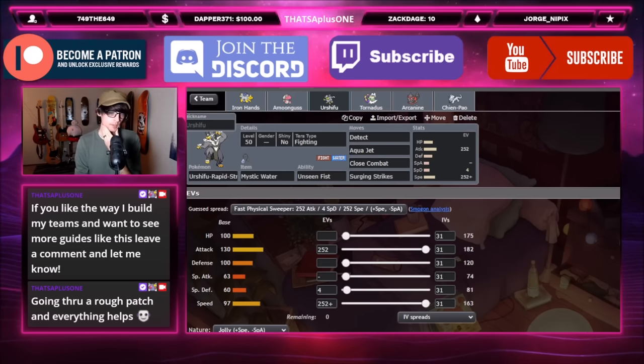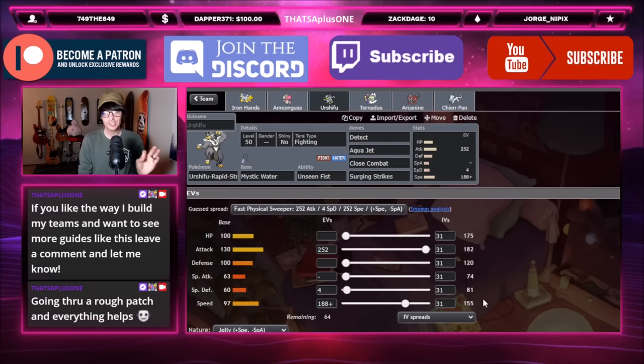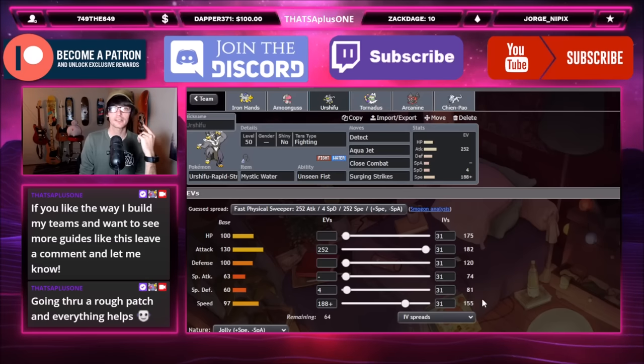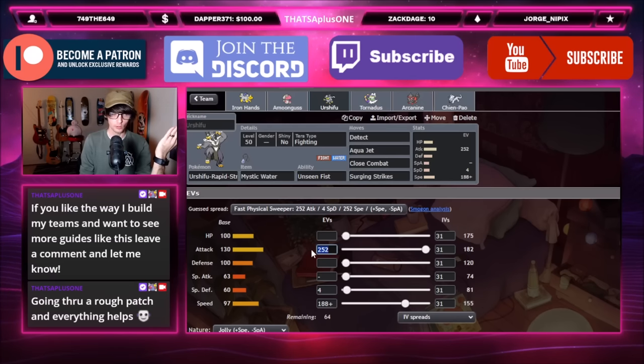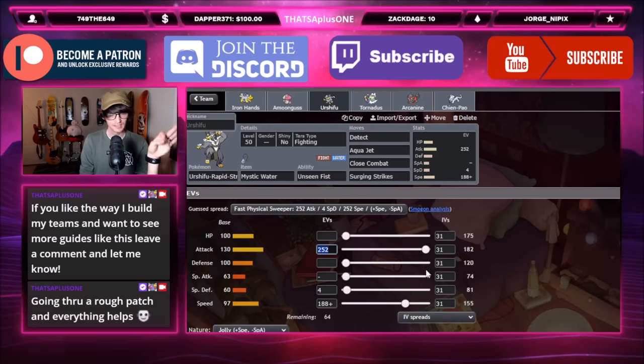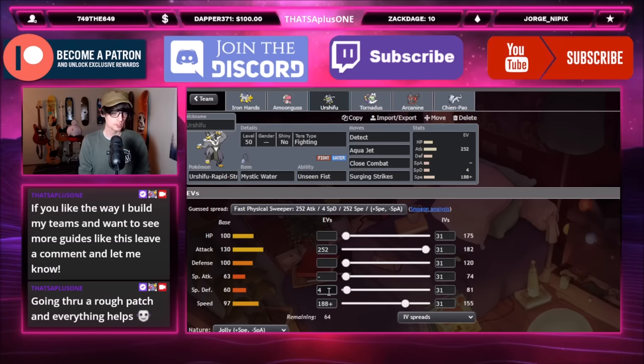So the Urshifu spread that I'm taking a look at actually goes 188 Jolly. And the 188 Jolly lets us outspeed enough stuff. This lets us outspeed an Iron Bundle when we have a Tailwind. And then from there, you could still KO the Iron Bundle with a Ghost Comet. So against Bundle, this is kind of nice. And then from there, you just split up your points in bulk.